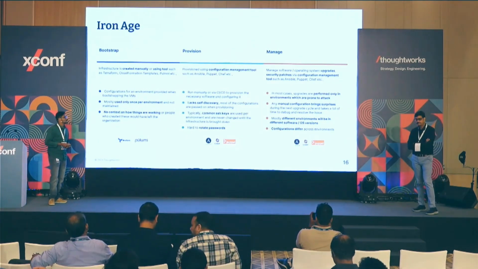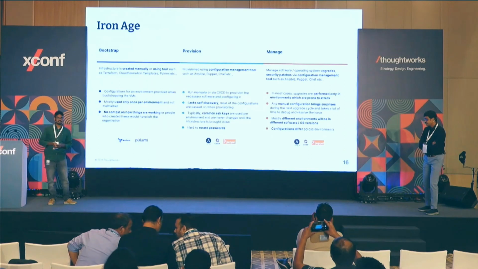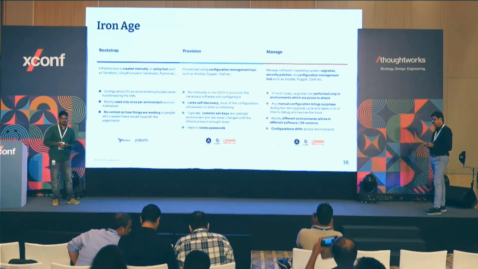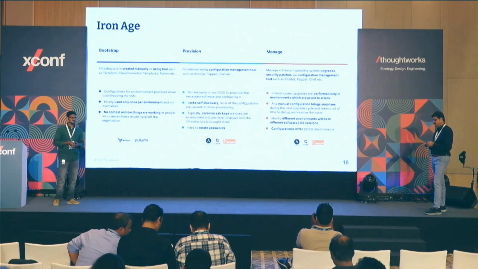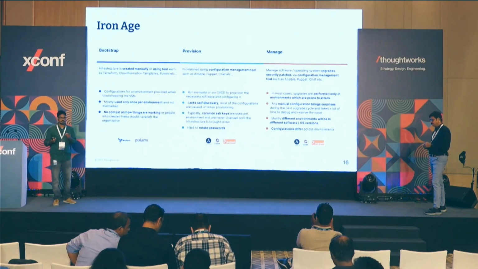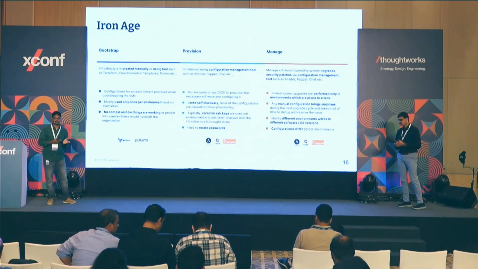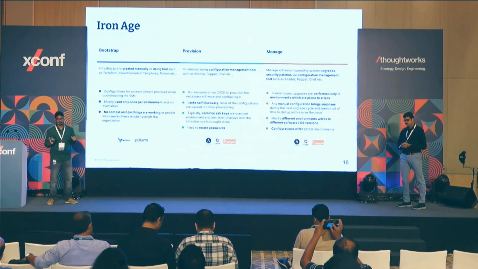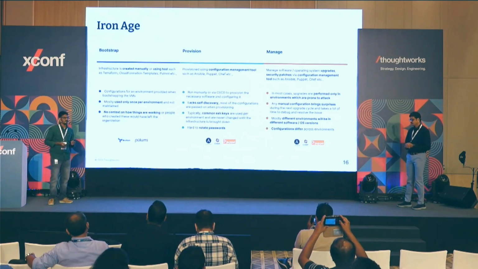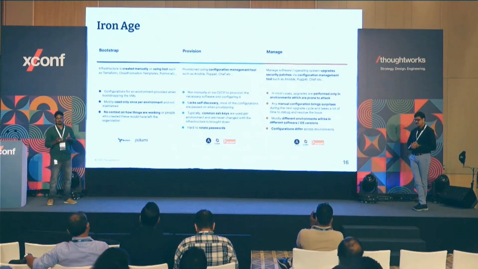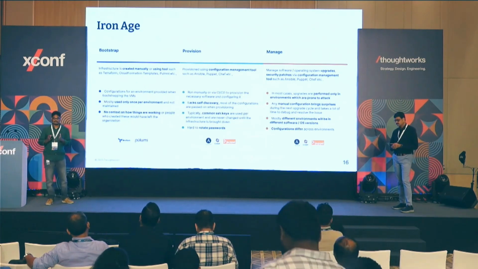Okay, so one issue is if you keep a production server or any server running for a long time, there's a high chance of changes. You might be doing changes either manually or by a script. For example, you may do a manual fix to fix a production issue or to fix a failed pipeline. The general tendency is you log into that machine, fix it, and then you don't automate it for sure, and you don't even document it most of the time. Or even on automation, you write a script for deploying something, you run it on one server, but you fail to run it on the other server.